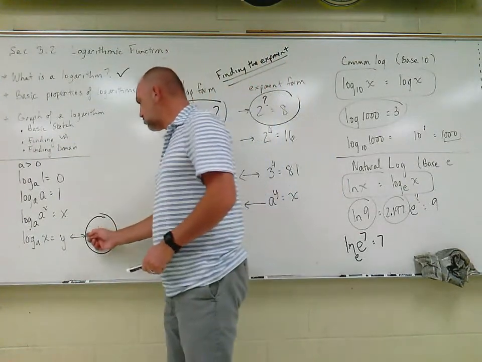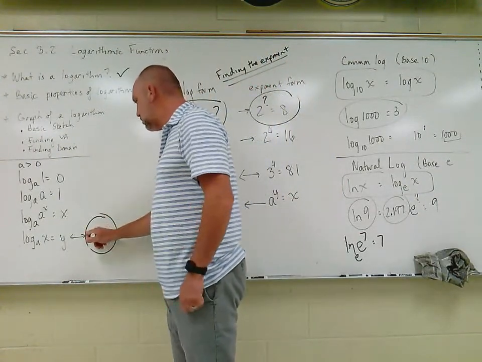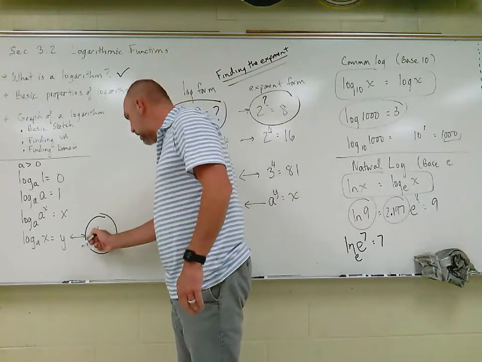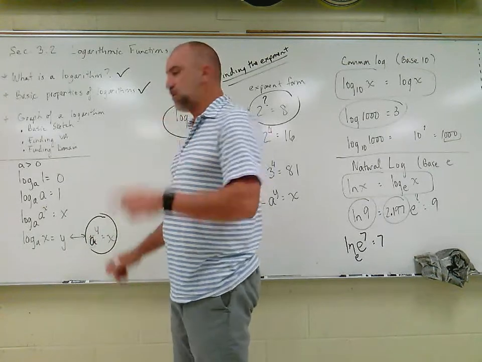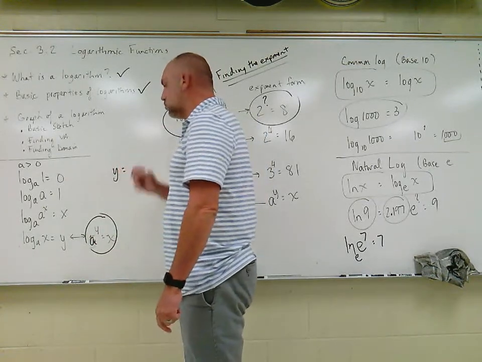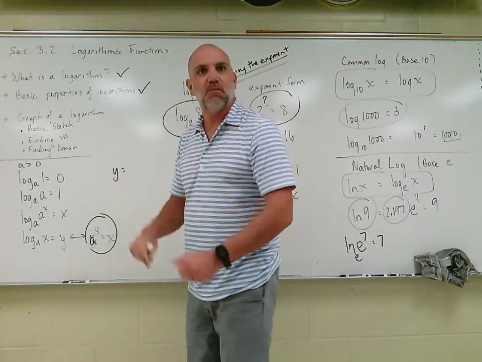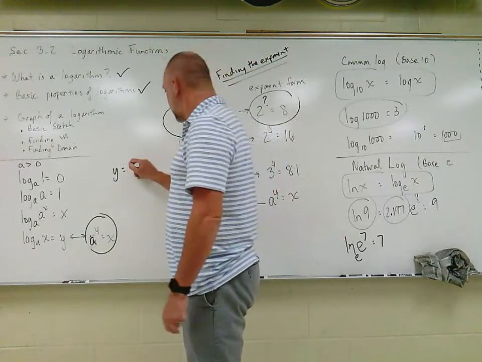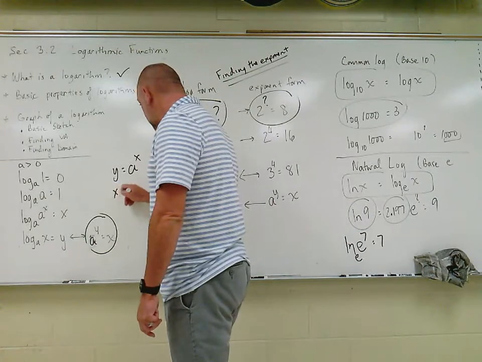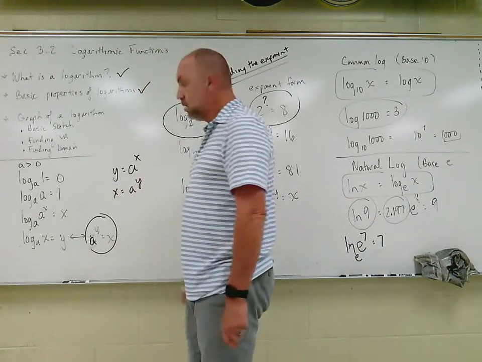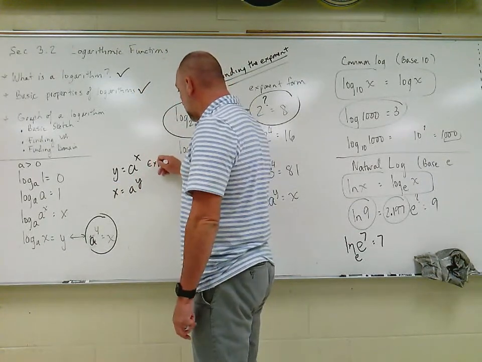Now, I think with exponents, when I defined them, we did a b, right? All right, so take that out. Remember, so here's this. What does an exponential equation look like? y equals, let's just use a as the base. It would be what? y equals what? There you go. But this is x equals a to the y. This is your exponential function.